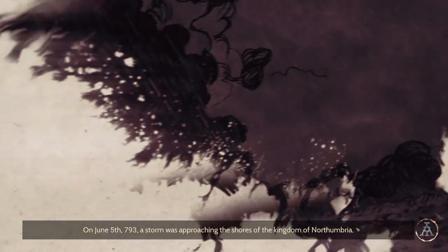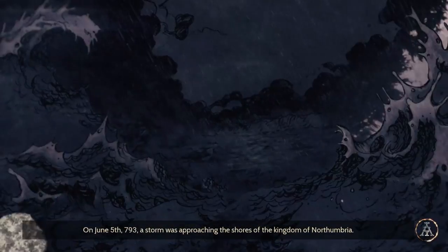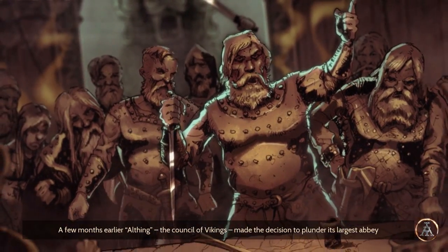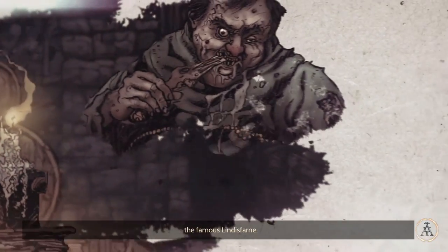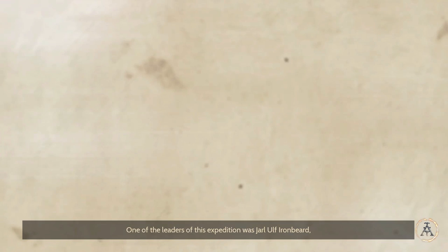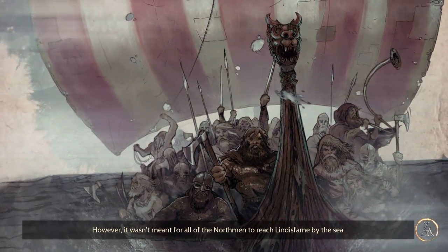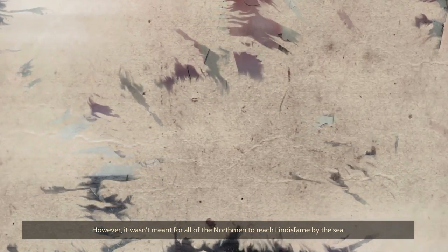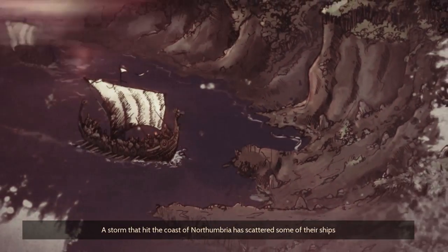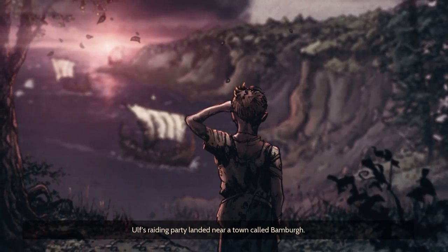On June 5th, 793, a storm was approaching the shores of the Kingdom of Northumbria. A few months earlier, Althing, the Council of Vikings, made the decision to plunder its largest abbey, the famous Lindisfarne. One of the leaders of this expedition was Jarl Ulf Ironbeard, a stern but respected man among his people. However, it wasn't meant for all of the Northmen to reach Lindisfarne by the sea. A storm that hit the coast of Northumbria has scattered some of their ships miles away from their destination. Ulf's raiding party landed near a town called Bambara.